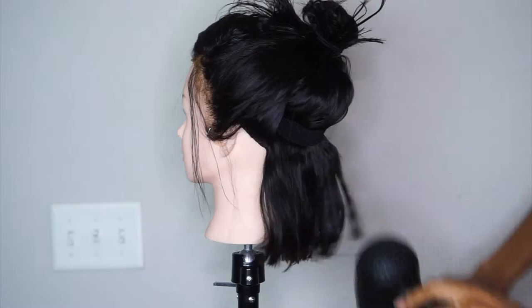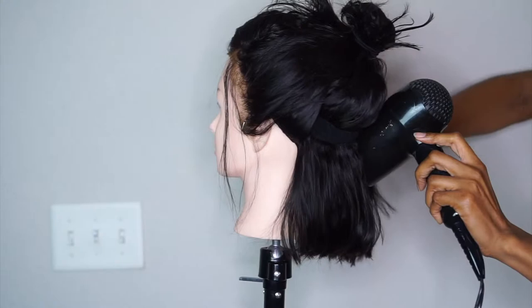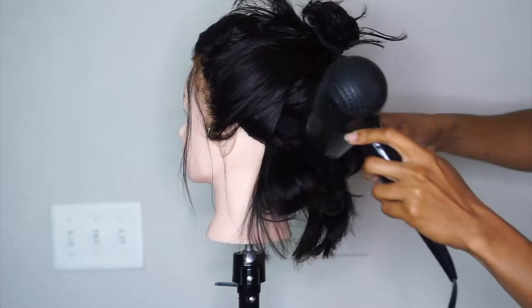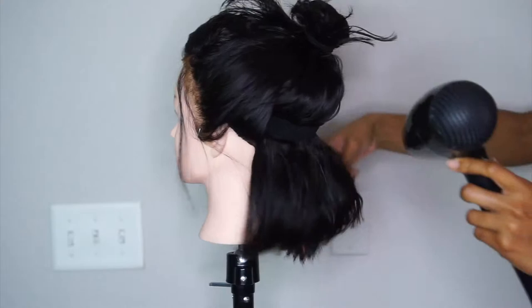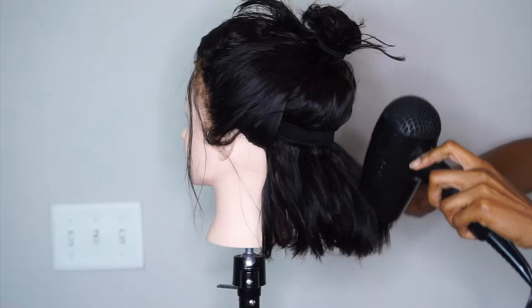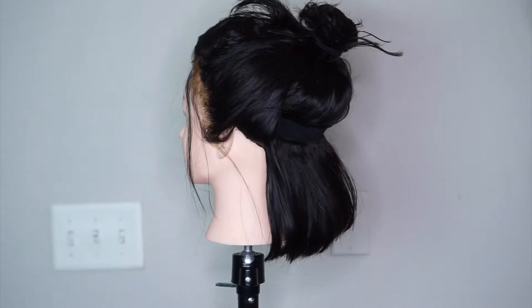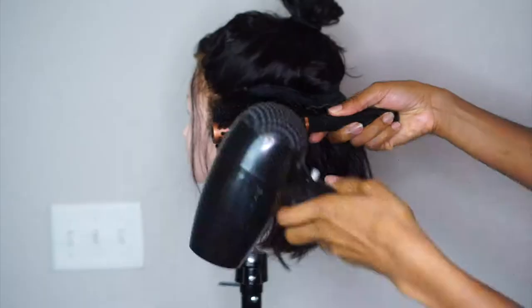Start round brushing the hair, working through each layer and each track, because it makes the hair very round and bouncy. I put my blow dryer on high heat and as I was round brushing, I traced the brush with the blow dryer all the way to the bottom. Before you know it, it starts taking shape and giving you that bouncy, bob-like look — extra fluffy and extra bouncy. I did this throughout the whole hair, track by track.